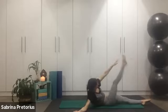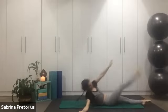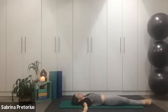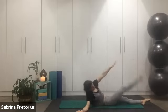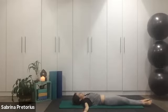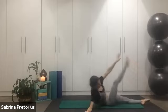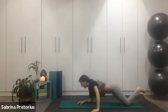A little bit of arm support, but you're using your tummy in your rotation. Up onto the forearm, reach, exhale. Make sure you're not dropping your chin onto your chest. This could be a little bit more neck inclined if you're doing it with less abdominal load. One more, and release it. Turn around, forearm plank, stand.